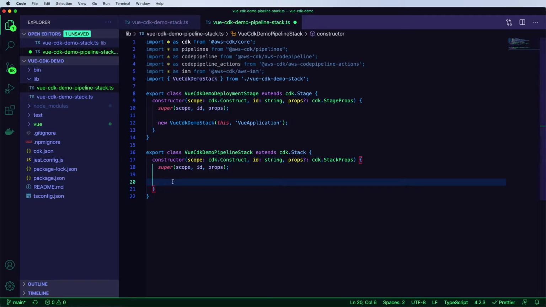So in our pipeline stack, the first constructs that we're going to define are our source artifact and our destination artifact.